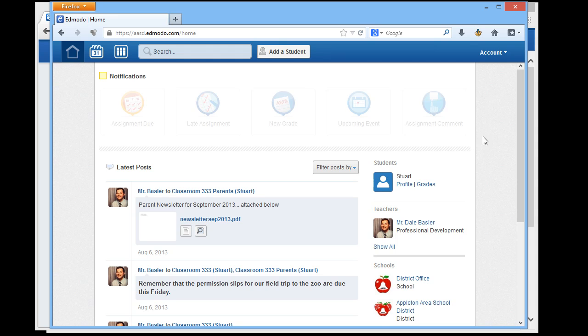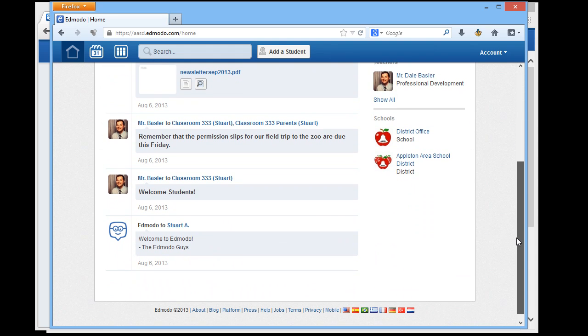And the parents can see all the things that the teacher has posted. And I believe the parents will also see anything the child has posted. What they won't see is something another child in the class has posted. The idea, like I said, is to only see your child's perspective of the class. And that's a nice privacy feature that keeps you seeing your child, but nothing else beyond that.